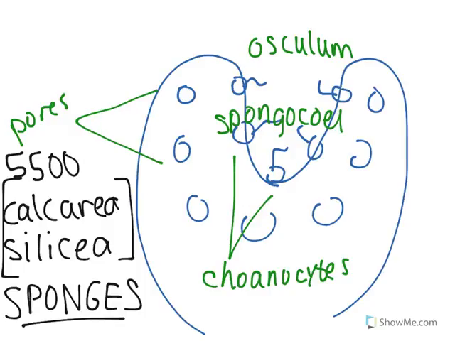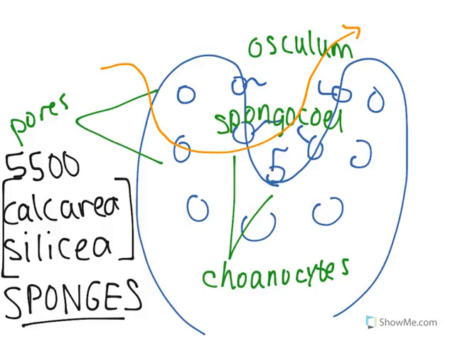Before, they were all categorized into one single phylum called Porifera, but now they're separated into two categories because there are enough differences between them for that to occur. Sponges are suspension feeders, and what that means is that water will flow through, and that water flowing through will allow them to capture food as it flows. Sponges capture food in a very specific way.